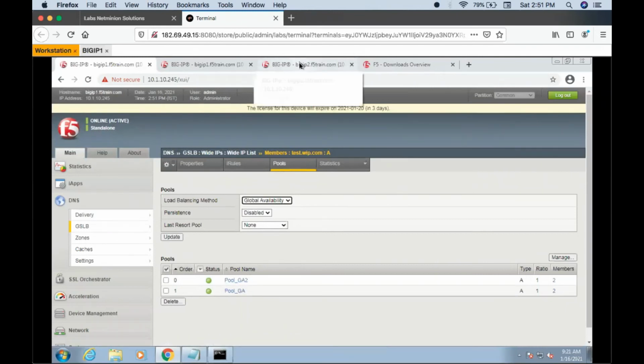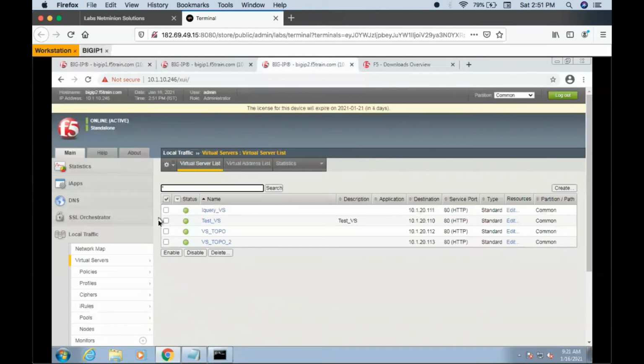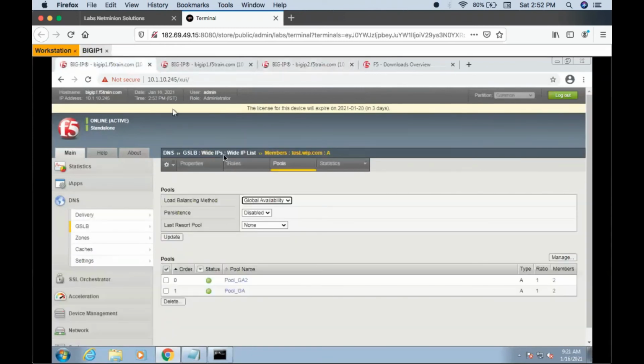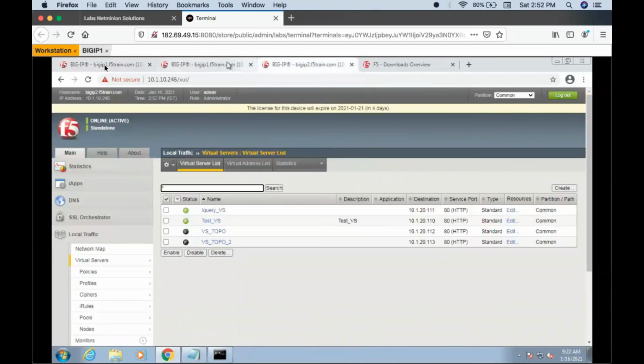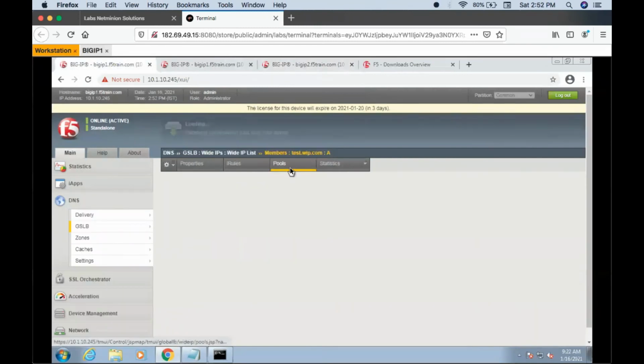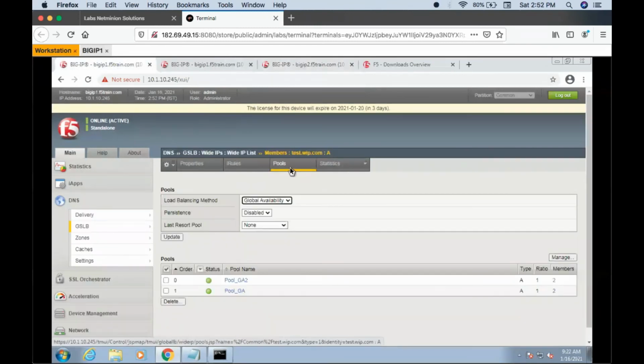So pool GA2 members, let me disable it. Let's wait for a few seconds upon refreshing. It takes time.